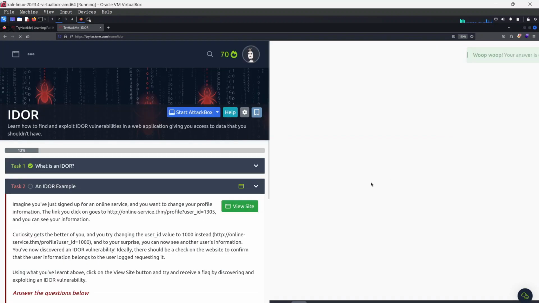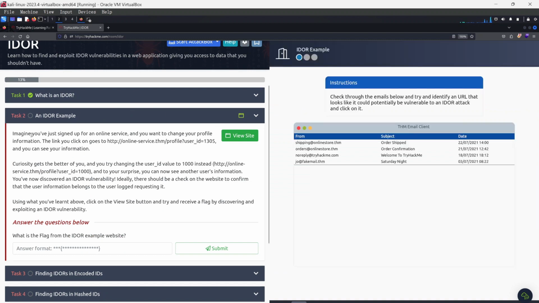I'm gonna click this. It might take a while, I don't know why. Okay, here we go. Imagine you've just signed up for an online service and you want to change your profile information, and the link you click on goes to this particular website, the online service THM profile, user ID equals 1305, and you can see your information.